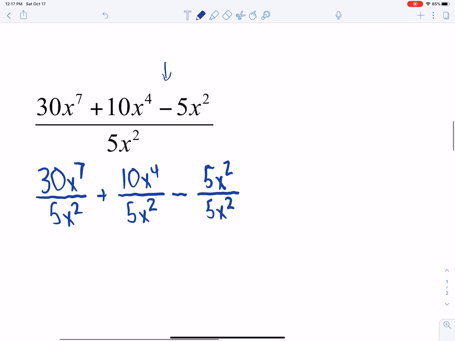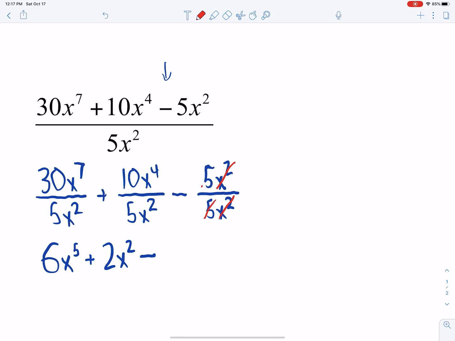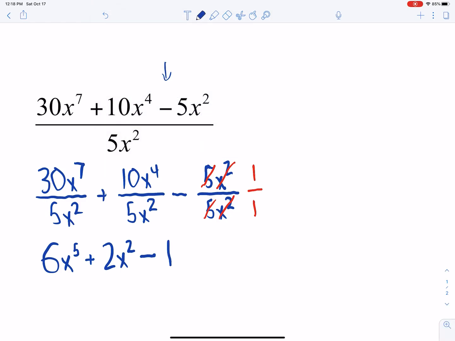So for that first part, 30 divided by 5 is 6. x to the 7th divided by x squared, we subtract the exponents 7 minus 2. It becomes x to the 5th. Then 10 divided by 5 is 2. x to the 4th divided by x squared, we subtract the exponents 4 minus 2. We would have x squared. Then we have a minus. Now notice that last one, x squared and x squared cancel out, 5 and 5 cancel out. When you cancel out all the terms from the top and bottom of a fraction, it's like having a 1 left on top and a 1 left on the bottom. And 1 over 1 would be 1. That's something you have to be careful about. When you're canceling out part of a term in a fraction, if you cancel out everything from the top or bottom of a fraction, there would be a 1 still remaining there, not a 0. So here we get 1 over 1, and we got minus 1 for the last part of that answer.